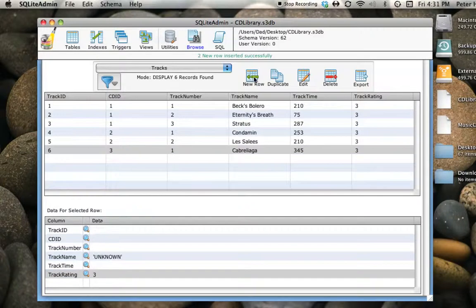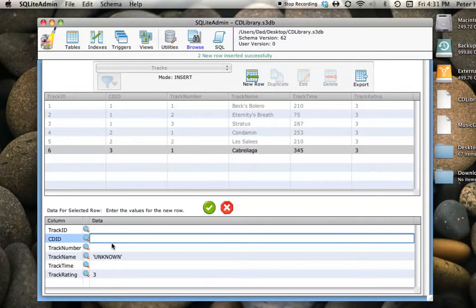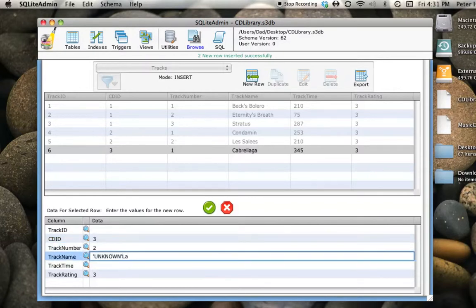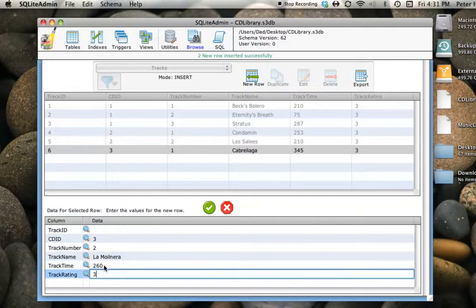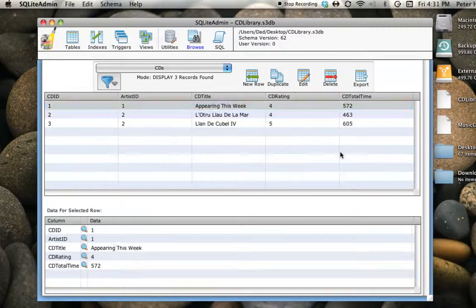Just put one more in there so we've got lots of data to work with here. CD number 3, track number 2. Oops. Track time for that one is 4 minutes and 20 seconds. That is 260. Put that in. Go back and look at our CDs. Everything's updated just fine.